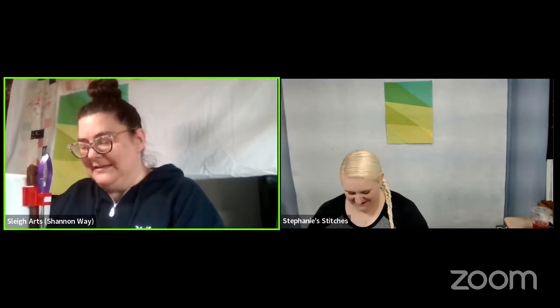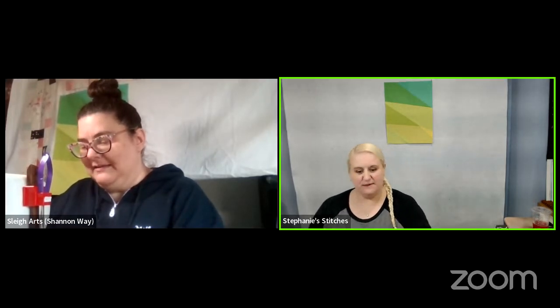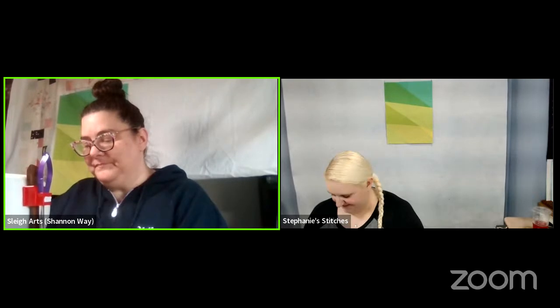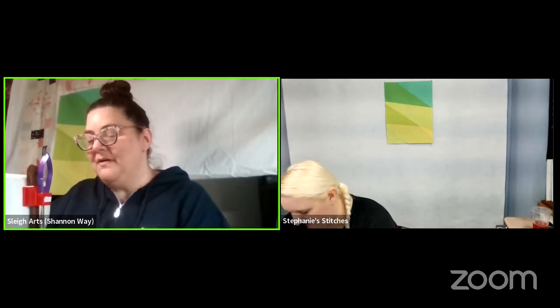Right? Yeah. Okay, here's my first four patch. Yay! I love the colors. Yeah, that's a really good blue. Like a crystal blue. Ocean blue or something. Yeah. Lake blue. I'll call it lake blue since I'm by Lake Erie. There you go.